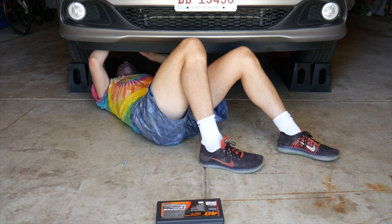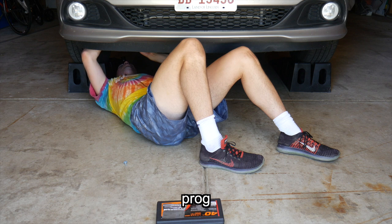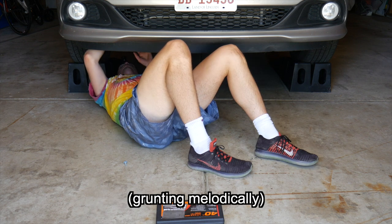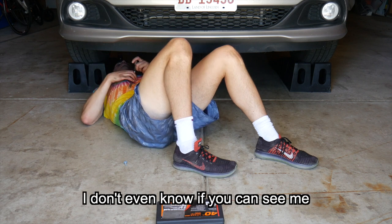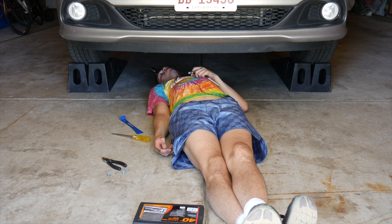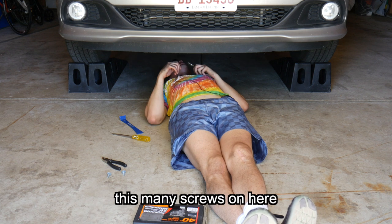Making some progress. Oh, jeez. I'm just really on edge down here. I don't even know if you can see me. I'm kind of doing it. Take my dumb headlamp off. I'm tired. I don't think there need to be this many screws on here.